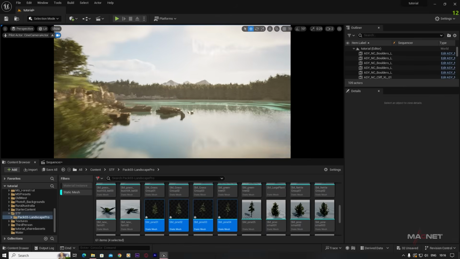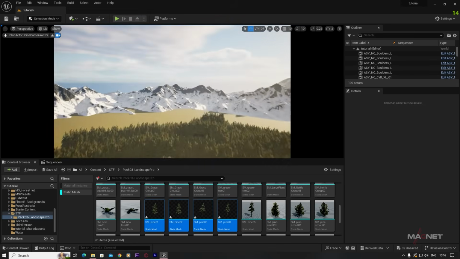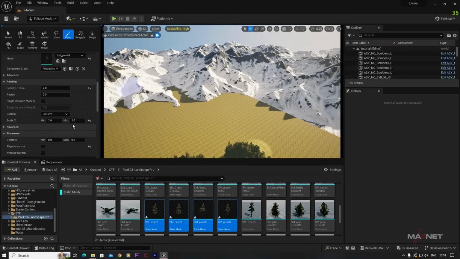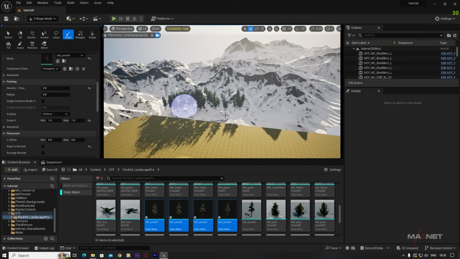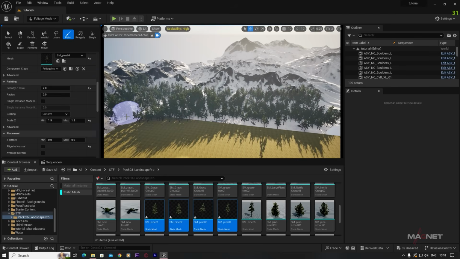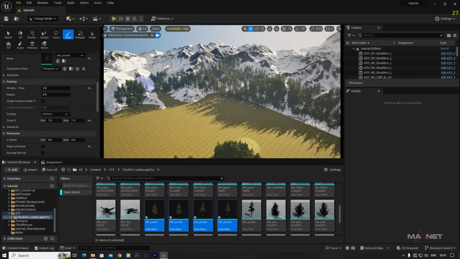Now you can also put some trees over these mountains, and maybe we can change this size to maybe 1.5 here. Now if we put, okay, now it looks nice.